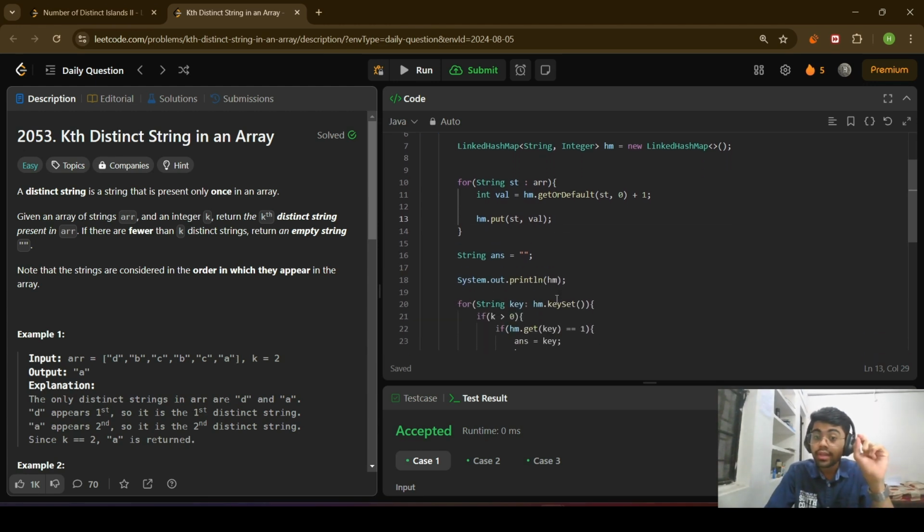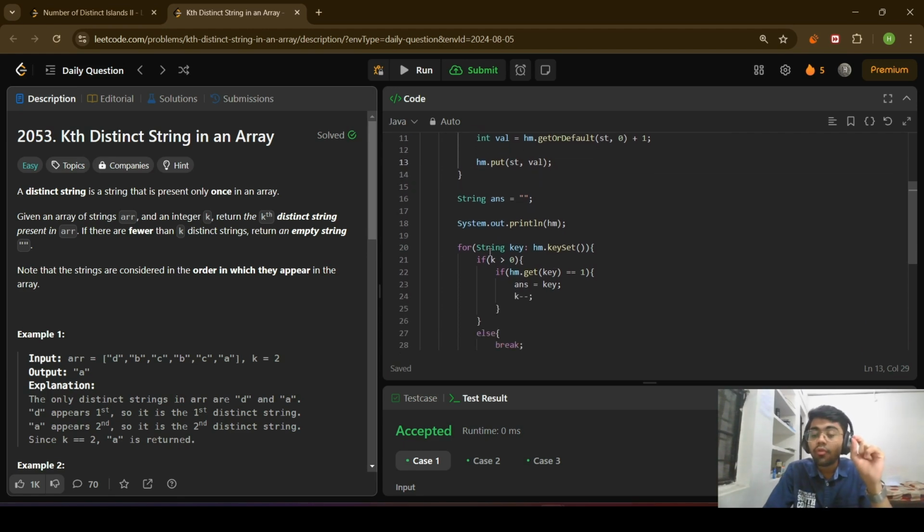Then we are initializing an empty string answer, right? What we are checking right now is, if the key has value equal to 1, then decrement k. If k is greater than 0 and the value equals 1, decrement k and store the key in the answer variable each time you encounter value equal to 1.